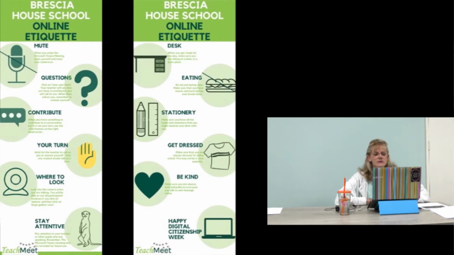The children need to have all the correct equipment and stationery, and this you could put in your meeting request. Also, you could tell this to the parents in advance if they need specific things. We tell our children to get dressed, not sitting in their pajamas. Obviously, on colder days, they would be in tracksuits, etc. But some of our little girls, every morning, in order for them to be more formal, their parents are making them dress in their school uniforms, just to give them that effect of being at school.